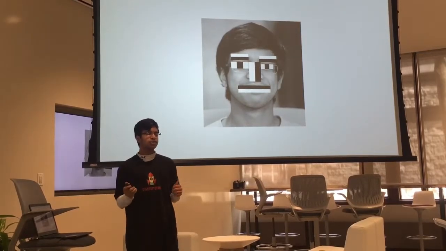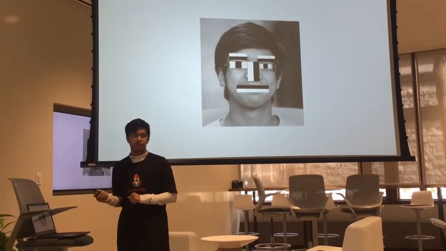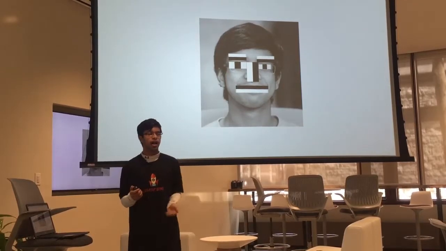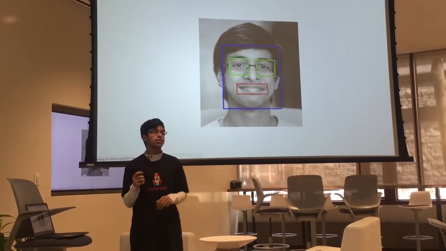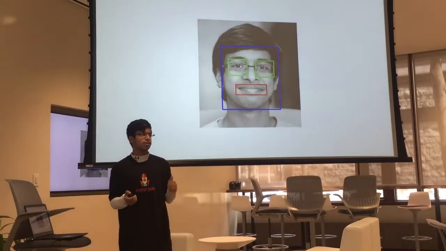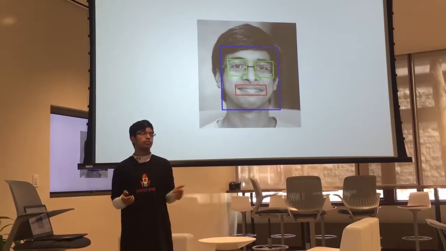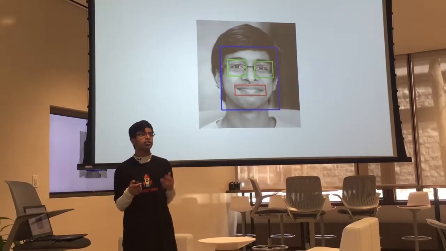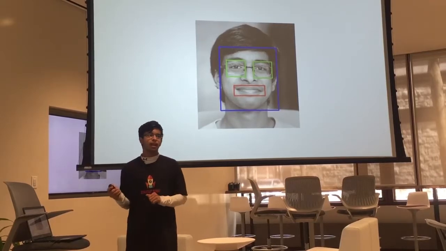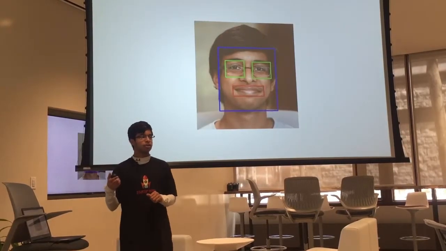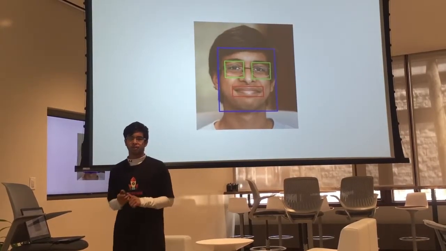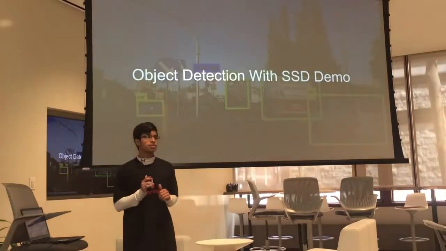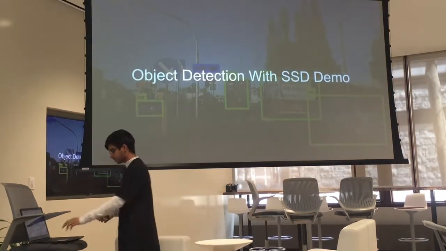And once it's classified the features and it recognizes there's a face because there's a lot of features, so there's the eyebrows, the eyes, the nose, and the mouth, it's going to say, well, this is the face. So it tracks your eyes, your mouth, and your face. And we have different rectangles allocated to those features. And then you just finally overlay the color back onto it, and then you have a facial tracking algorithm. So next I'm going to show you object detection with SSD.